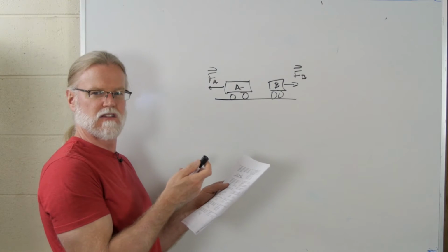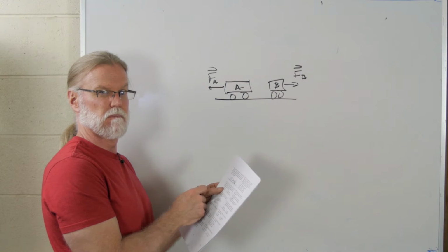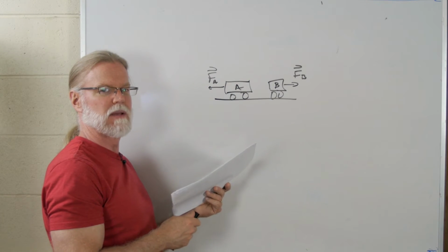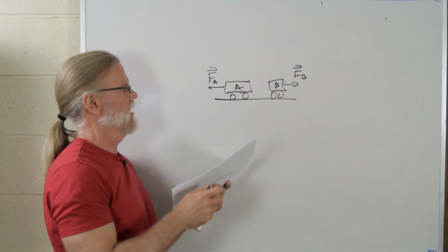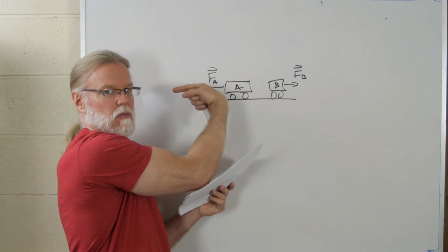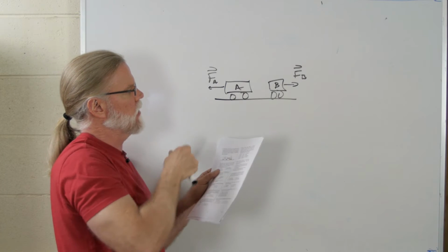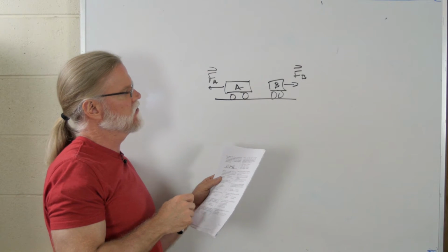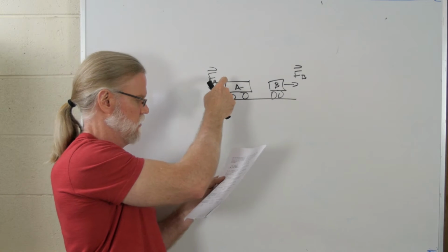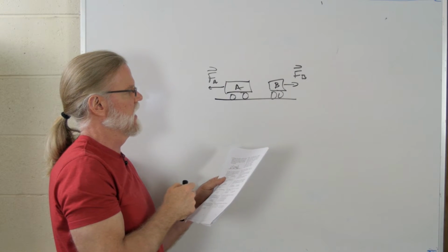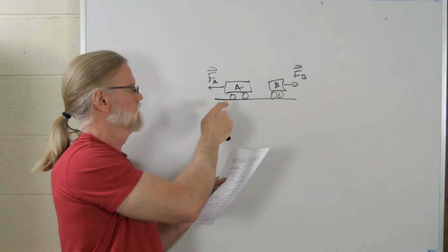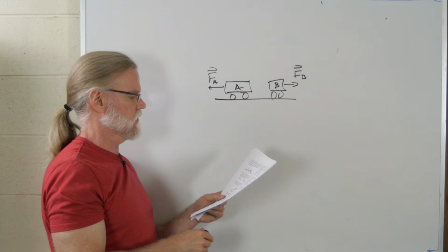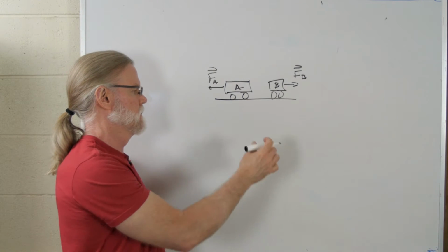They are the same. Well, what else is the same? Take a moment to think about that. That's right. The magnitude of the momenta will be the same between each one of these. This one will have a momentum this way, and this will have a momentum that way. They will have the same magnitude, but they won't be the same momenta because they will be in opposite directions. The velocities will be different, of course. This one, since it's more massive, will move with less velocity, less speed, and this one will have greater speed. So the magnitude of the force of the spring is the same. So I guess the choice was 1.